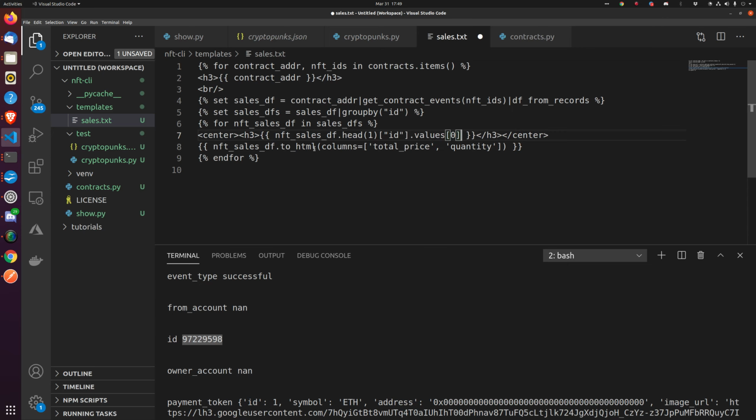There's probably some easy way to do that, but this is the one way I know. All right, then we're going to convert this data frame to an HTML table, and then we're going to add one of these, and oh yeah, then we got to end the for loop again.